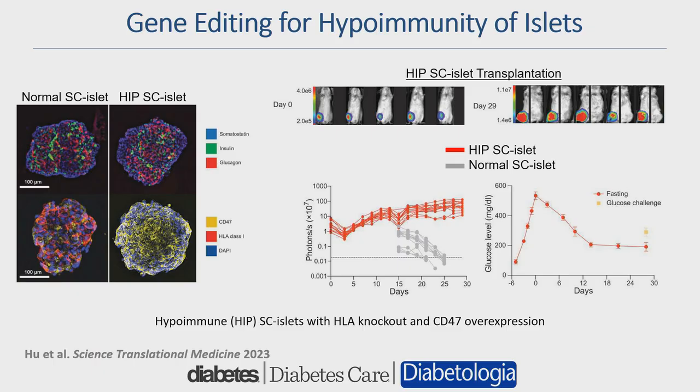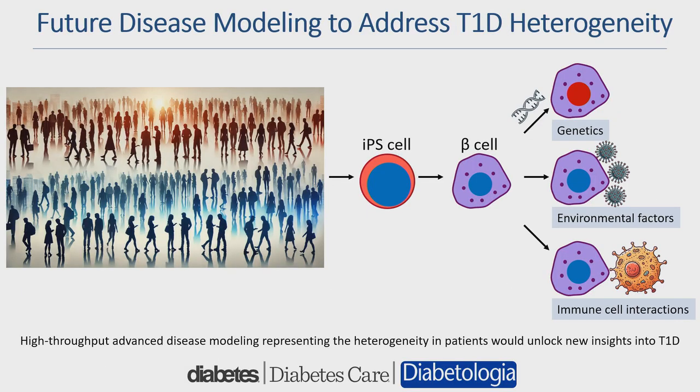In other words, this is towards the goal of producing a universal cell that maybe can cut through the heterogeneity that exists in patient populations in order to make it more accessible for patients. And then the final thing, just to tie it back to what the other speakers were talking about, is that these cells are not only useful for therapy, but they're also useful in addressing issues of patient heterogeneity that have been discussed by everybody else here. There's an idea in the field that is not technically feasible right now, but something that we're striving towards: if we can get a large number of iPS lines generated that represent the diversity and heterogeneity in the type 1 diabetes population, we can then make these into beta cells and study aspects of genetics, environmental factors, and immune cell interactions that could give us new insights into why type 1 diabetes exists in the first place.